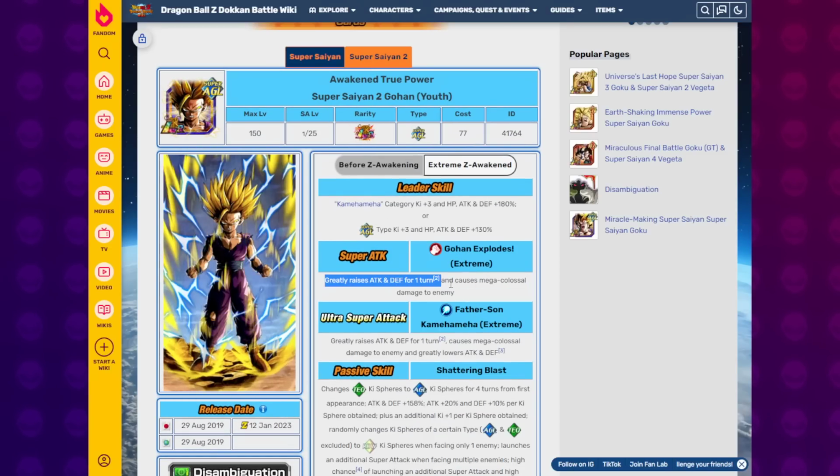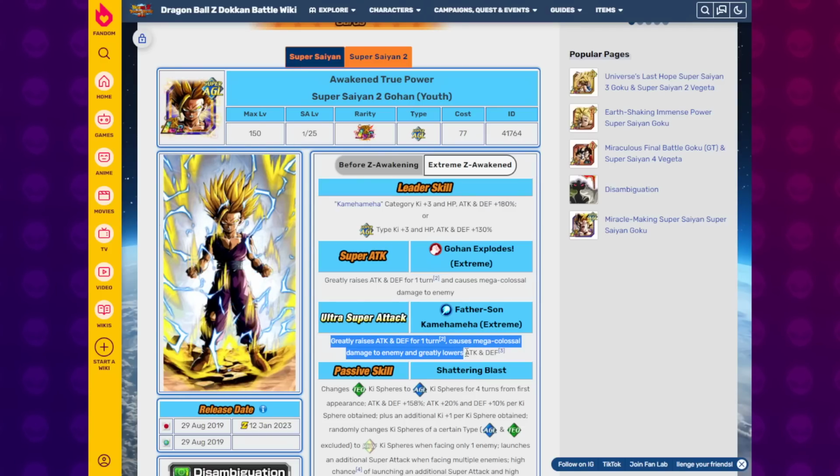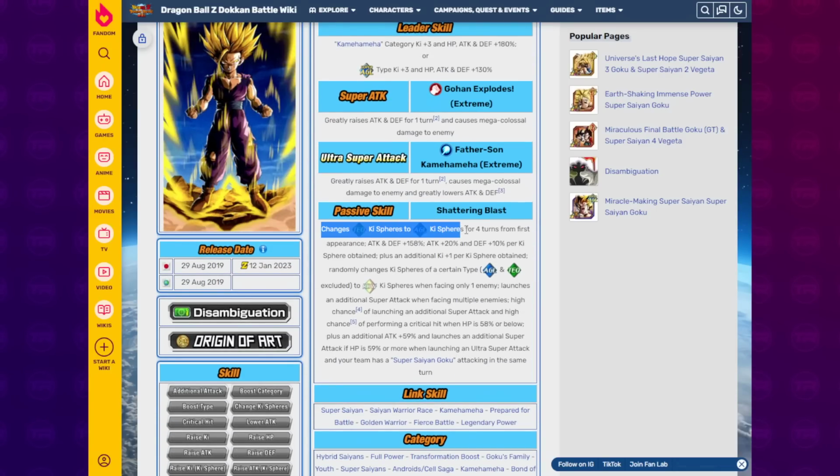Greatly raises attack and defense for 1 turn, causes Mega Colossal damage to the enemy. Greatly raises attack and defense for 1 turn, causes Mega Colossal damage, and greatly lowers attack and defense. Now for the passive, changes tech key spheres to AGL for 4 turns.